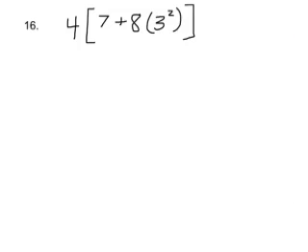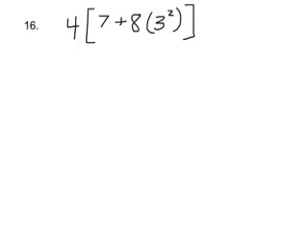Okay, number 16. We have 4 times this bracket grouping of 7 plus 8 times 3 to the second power. So the first thing we do is we look at our parentheses, right? Well, there's one big parenthesis. Inside that there's a parenthesis. And inside that, inside parenthesis. So we go to the inside of the inside first. See, because we look at the first group, the larger group, and we look for groups inside the group. So whatever the innermost group is, that's what we do first. In this case, it's 3 to the second power. So 3 to the second power means 3 times 3 is 9.